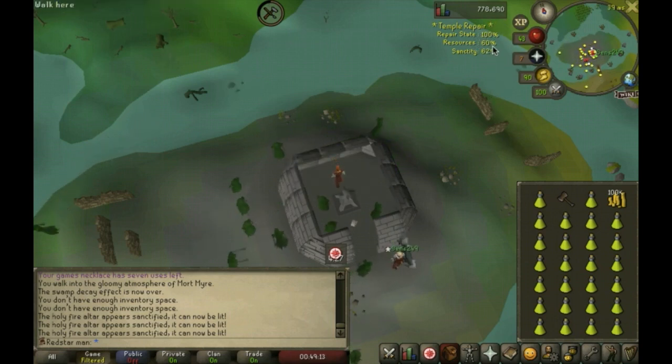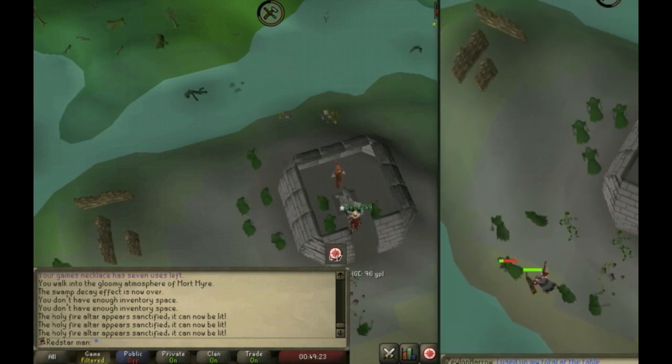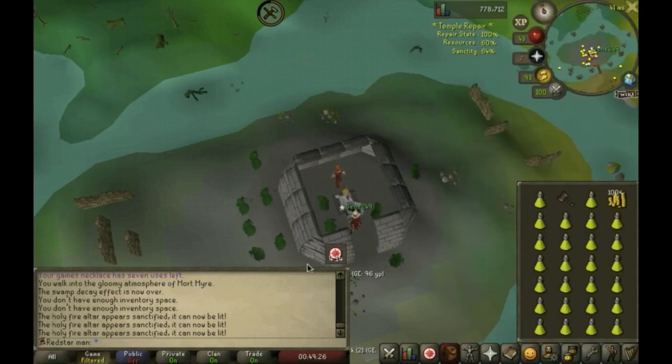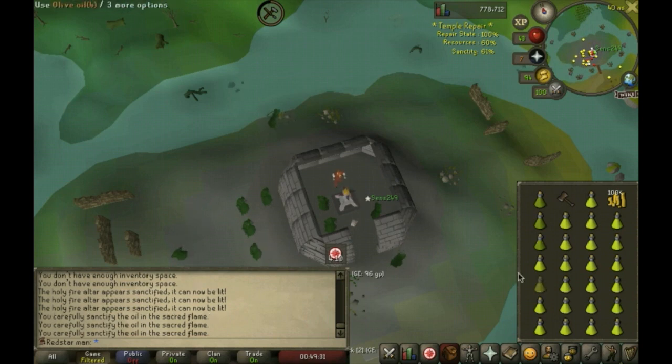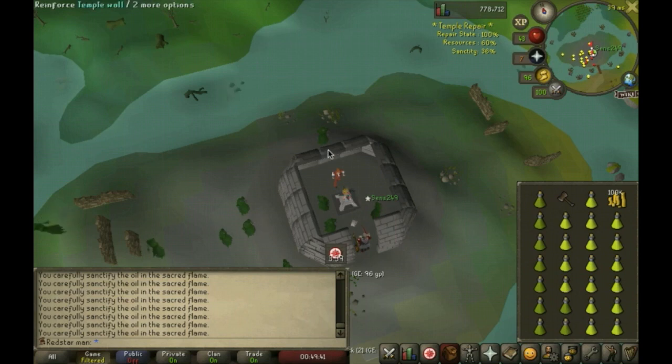And anything that you do brings your sanctity up, and the sanctity is what allows you to essentially get things from the fire. So if I go right now and I light the fire on my main, now because I have 64 sanctity, I can use these olive oils, and it takes my sanctity down. Basically, this is how you make the sacred oils, but it's actually super easy and super AFK. I just need to buy a couple supplies on this account, and that's what the resources is. The resources slowly go down as you build and get sanctity from it.